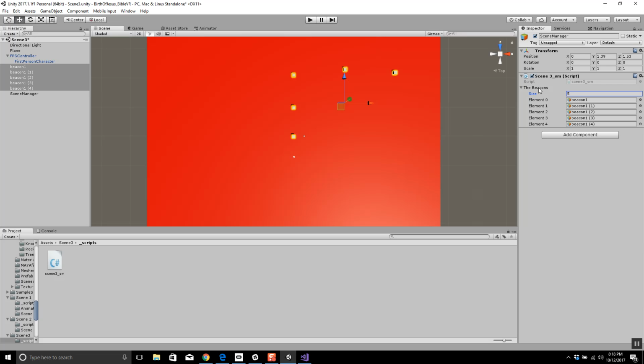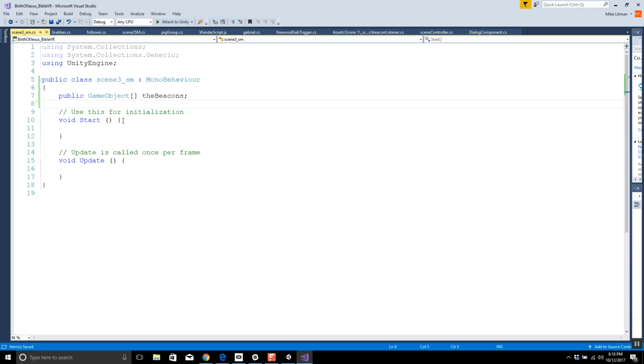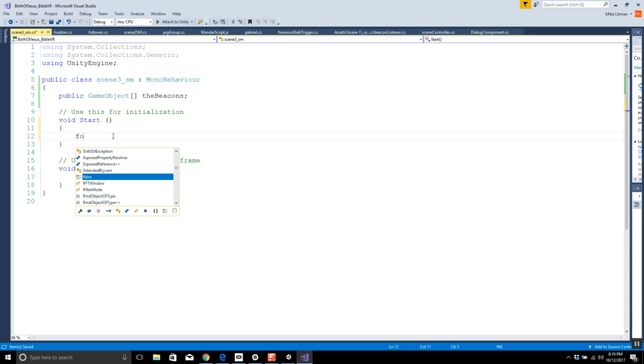All right, so we have an array. Now what we want to do is I'll go into my scene manager here. So right off the bat, we want to go through our array and turn all the things except bucket. Well, actually, what I'm going to do is initially turn the mesh renderer off for all of them. Okay, just every single one of them. So for each.